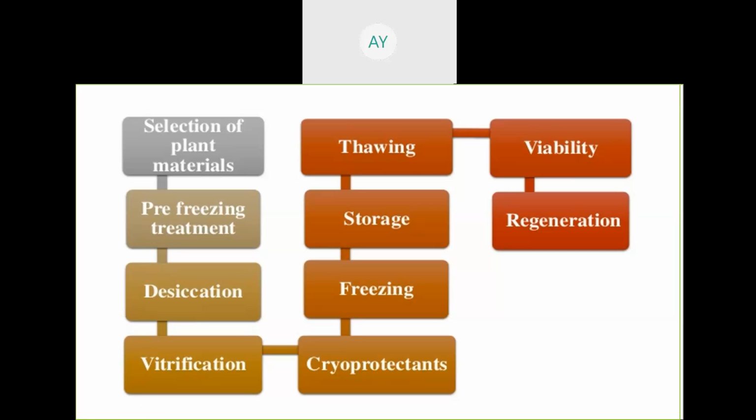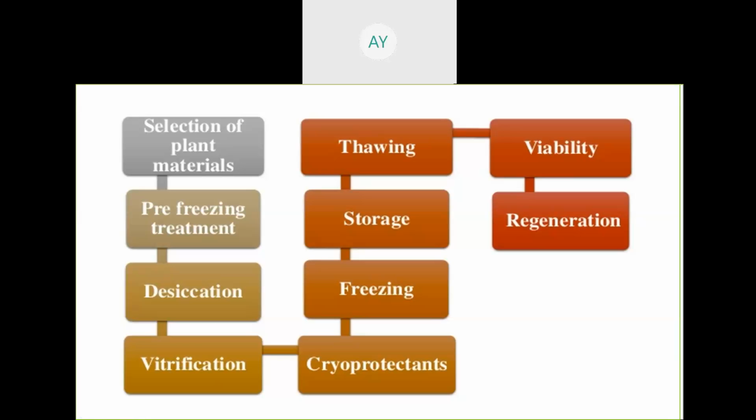So the water content of the cell is removed from the cells of that plant, and then vitrification means we are going to liquefy that material. Then we use this material at minus 196 degrees, that is known as cryopreservation, or 1 to 9 degrees Celsius through cold storage. In cold storage we cannot use cryoprotectant chemicals, but in cryopreservation we use cryoprotectants such as dimethyl sulfoxide, mannitol and sorbitol. Remember what I am saying well.